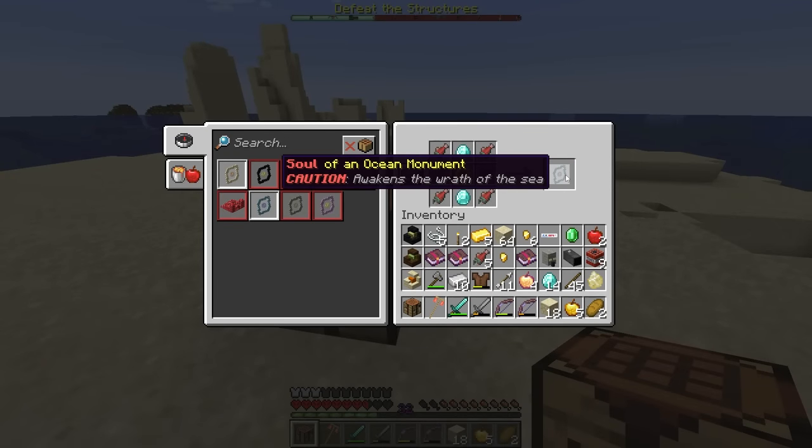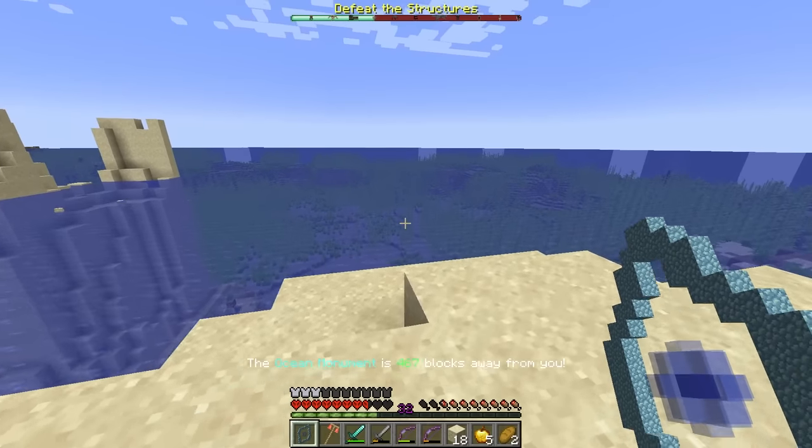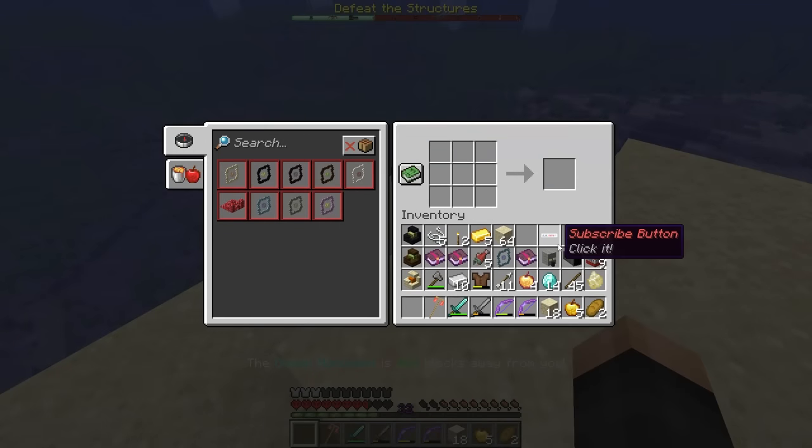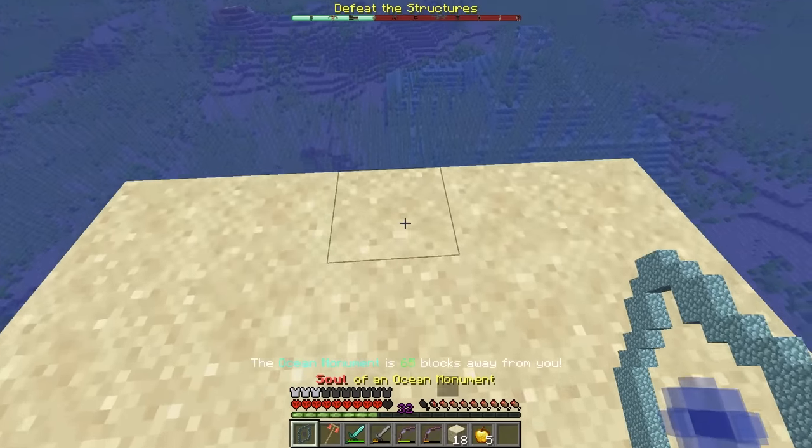And just like that, we get the soul of an ocean monument. Awakens the wrath of the sea. That's going to be 500 blocks away. So let's real quick make a boat. I cannot afford a boat, so we're going to use good old sand. All right, guys, here we go.